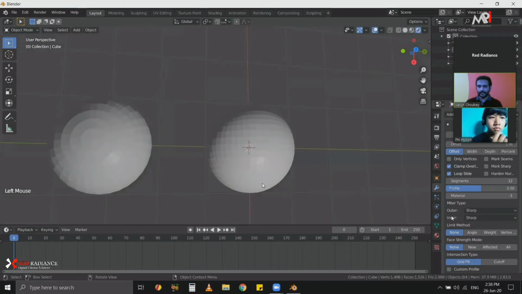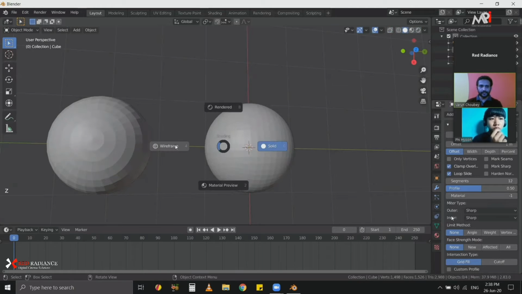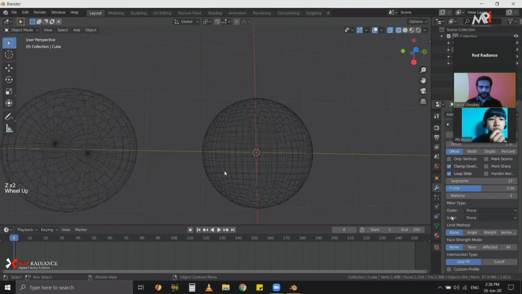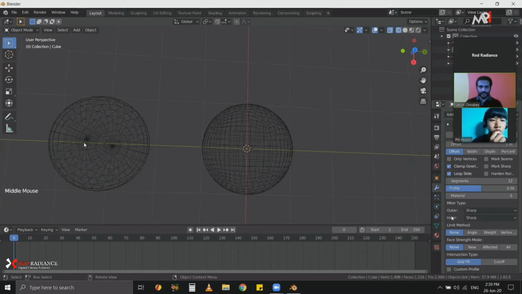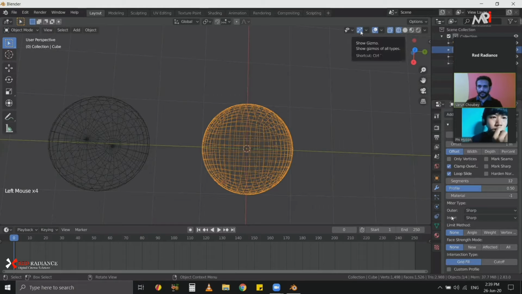So there's already a light, so you can access that. If you want, you can press Z and you will get this pie menu, and you can change your views from the pie menu also. Now if you go to wireframe, you will see that the topology of both these meshes are different. I'll just close this.